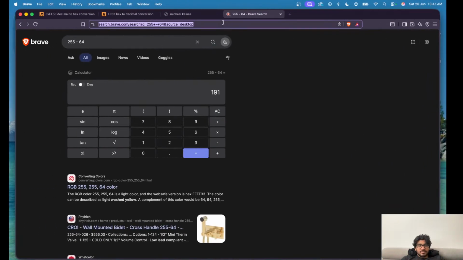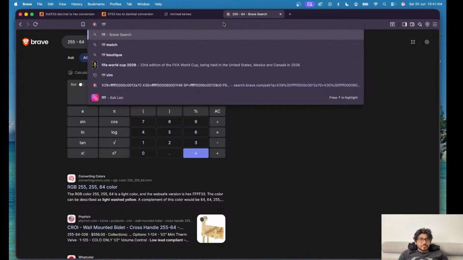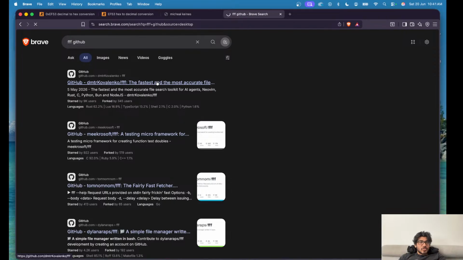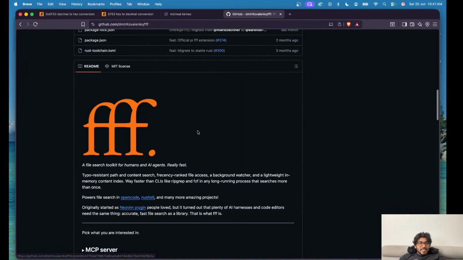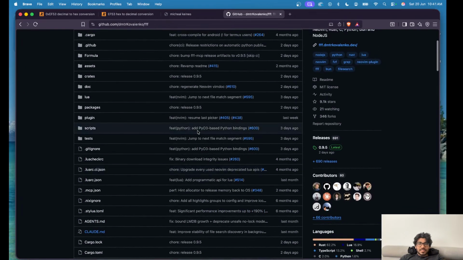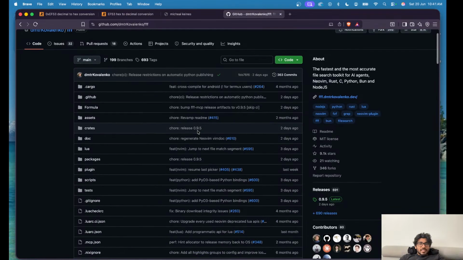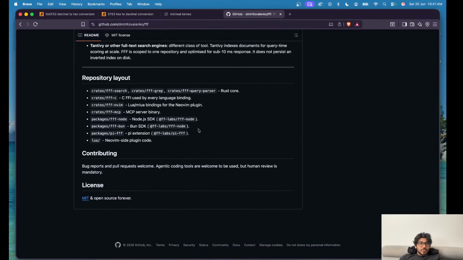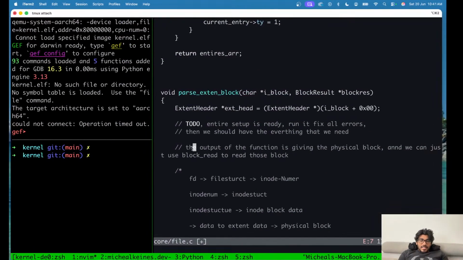amazing repo. It's called FFFF. You guys should try it. It's just so amazing. And this guy is really cool. He developed this entire thing, and it can search really fast, and it also gives you a Vim extension, and it's so amazing. And maybe that's why I felt like it's time we can actually use it.